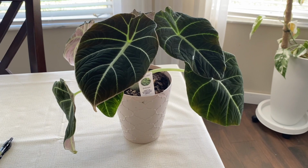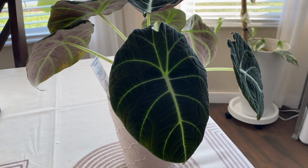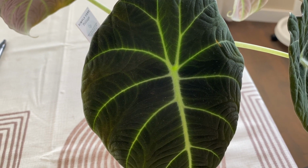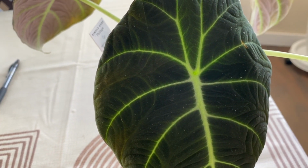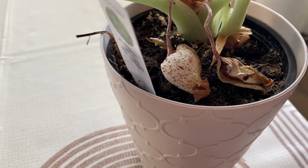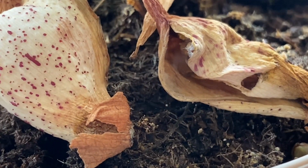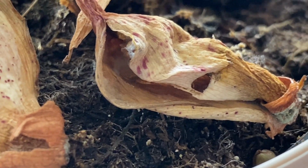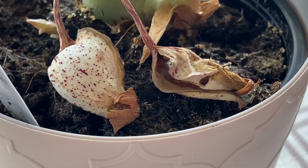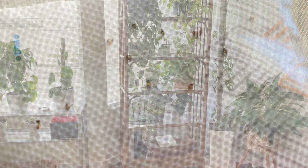I was taken by this plant, not just because of the foliage though. When I was looking at it, I noticed that this plant had been in bloom recently. And so I turned it around and I found some seed pods. I've never grown a houseplant from seed or anything, and I don't really know the care of them. But yeah, I went all in, opened these seed pods and got what I believe to be the seeds out. And here they are drying out, and I'm going to see what I can do with them.